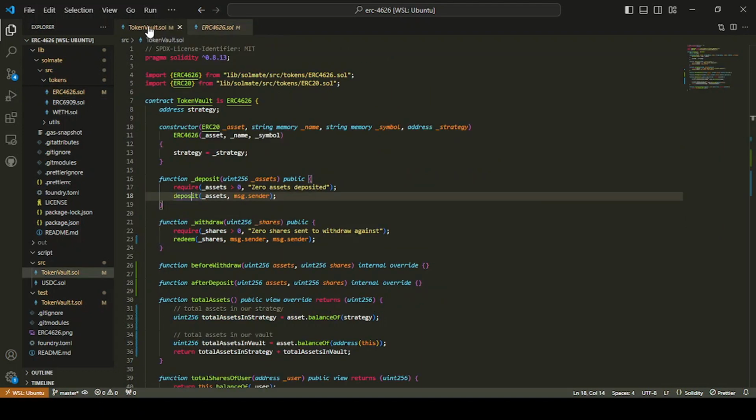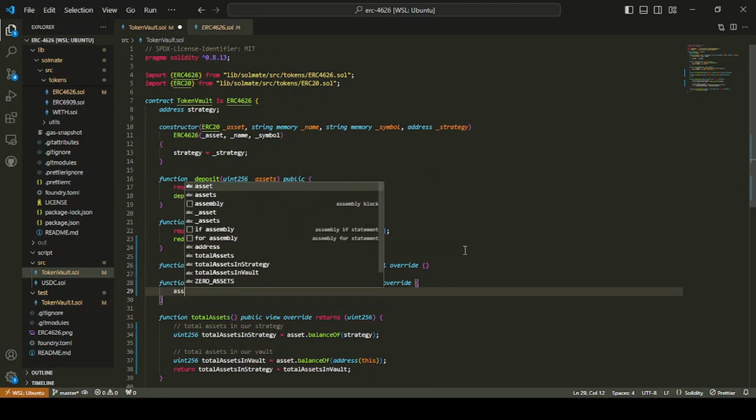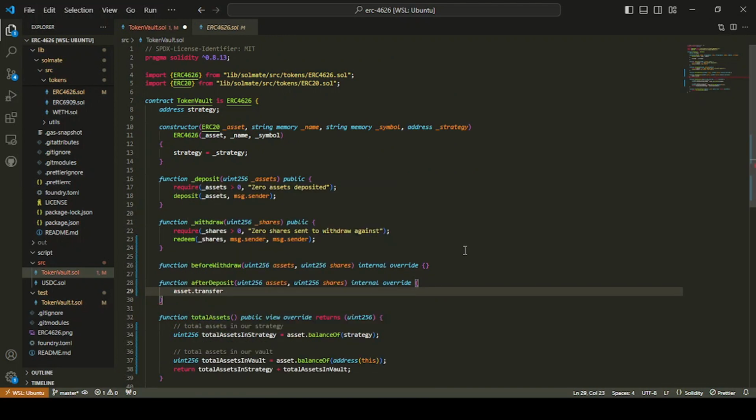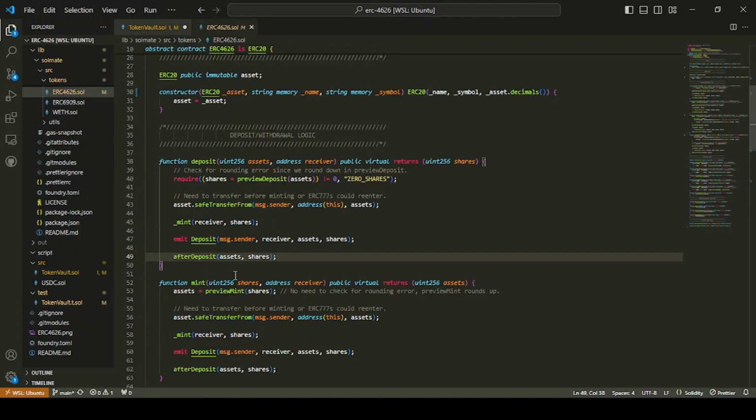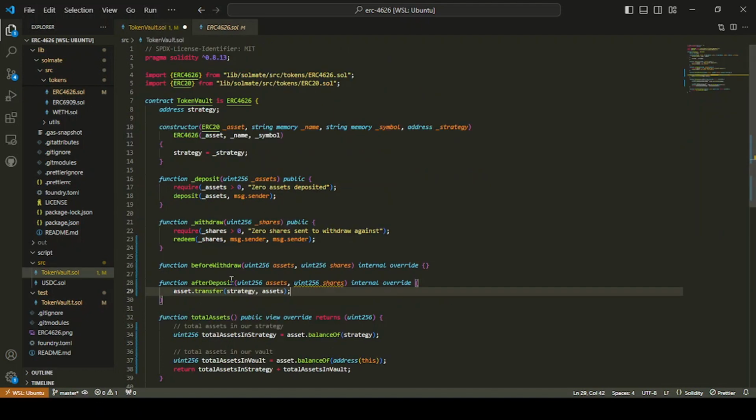So what we're going to do here is, it's pretty basic, so after deposit, we're just going to say asset.transfer. So they're already in the possession of the vault. And we're just going to say send them to the strategy. And we're going to say it is assets. So, and that's all that we're going to need. So that's pretty much just any time after deposit is called. So as I said, when somebody deposits into the contract, at the end of that function, you'll see that this is called after deposit. And what we're going to say is actually send any of the assets that they've sent over to the strategy contract.